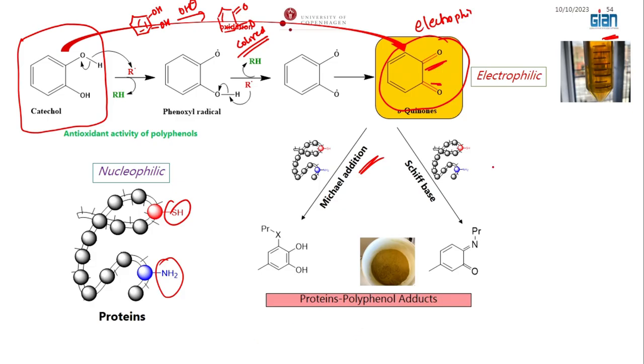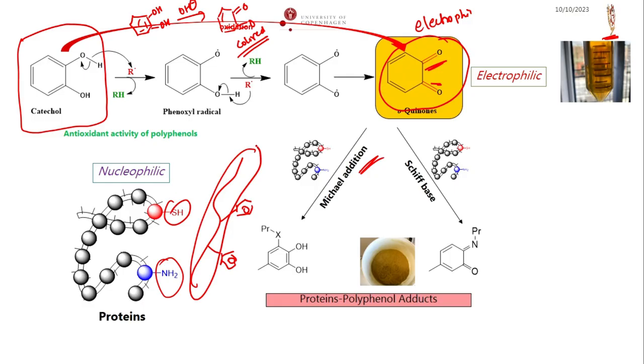Now the protein that you have here is bound to polyphenols. Right? Now it's not a pure protein any longer. It's a protein bound to polyphenol. It's called protein polyphenol adduct. And their surface properties are now different. Because originally the protein had cysteine groups and lysine groups, right? Now I have a polyphenol attached to that one. Can you see?